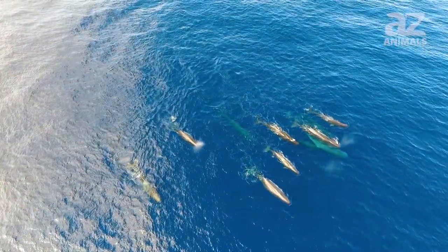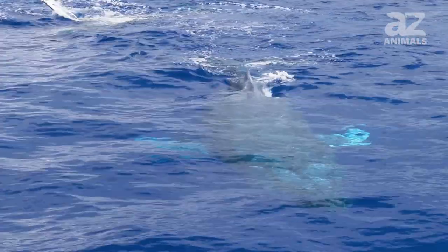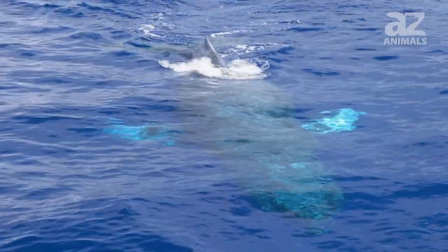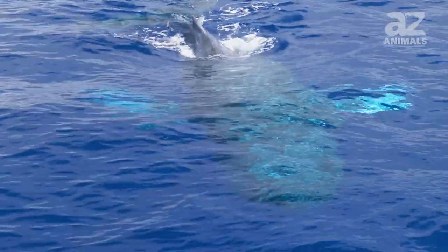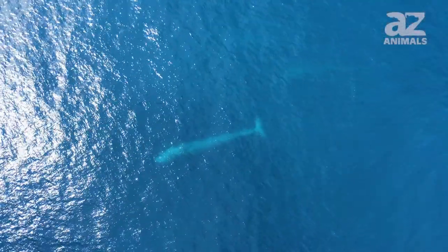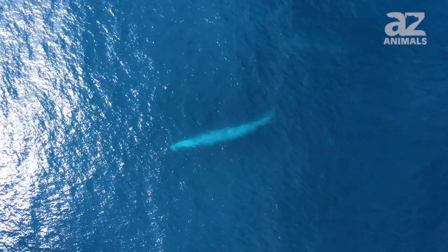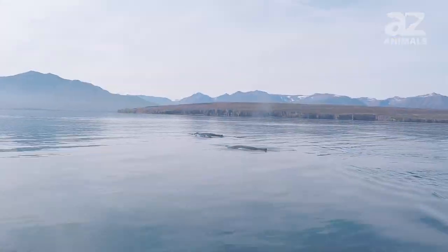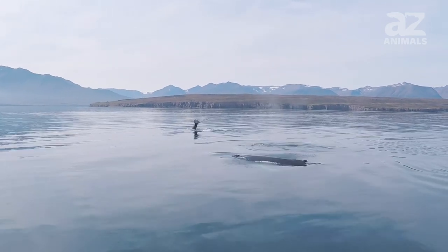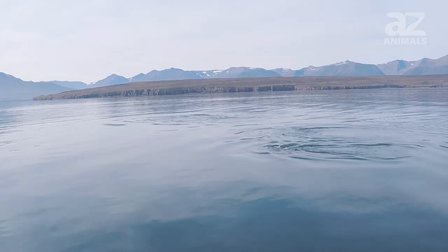What distinguishes the song of the blue whale is that it is loud and low. The animal can produce a sound that is as loud as 180 decibels, which is louder than a jet engine. The frequency is most often between 8 and 25 hertz, and the latter frequency just about enters the range of human hearing. Because the vocalizations are so loud and so low, they are able to travel as much as 500 miles through the ocean. Whales use their vocalizations to both talk to other whales far away and to navigate.